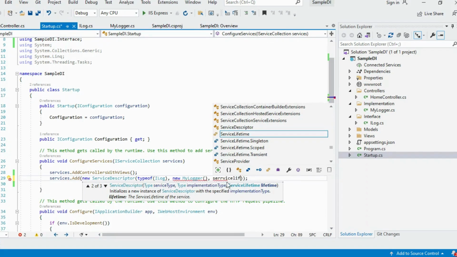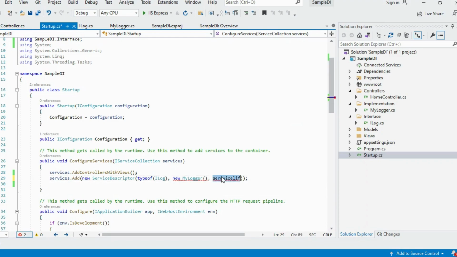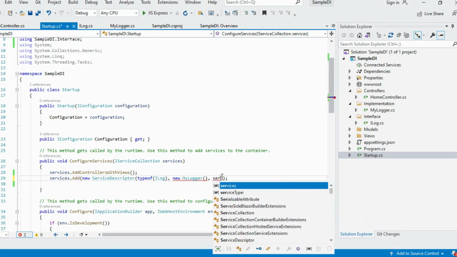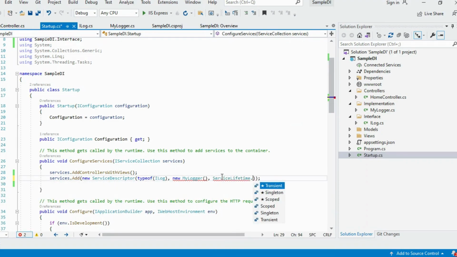If you provide ServiceLifetime.Transient, it creates a new instance every time it is invoked. Whenever you invoke this particular class method, it will create an instance; that is called transient.